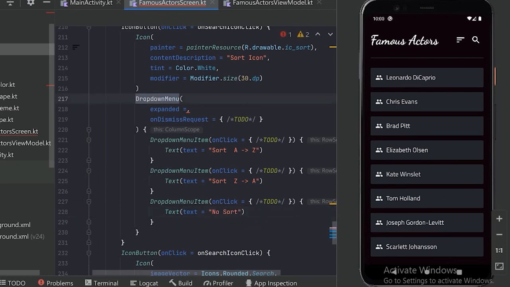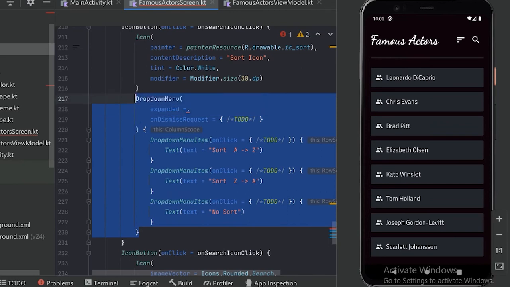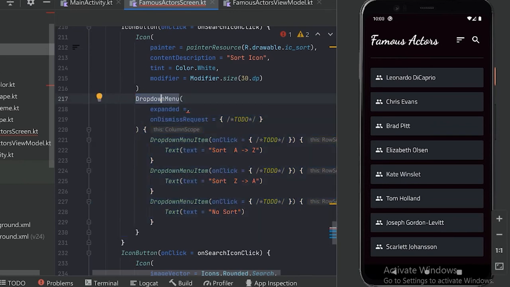Like this we will create a drop down menu, and there is a composable function DropdownMenu, and in that we will use drop down menu items. So the first item will be simple text, sort A to Z, the second one will be sort Z to A, and the third item will be no sort.